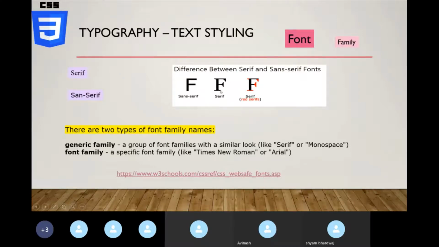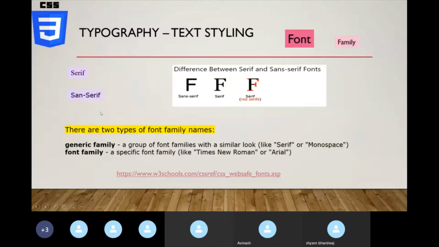So if you want to depict the handwriting style on computer, we would prefer using serif. But if you want a cleaner and technical visualization of text, we will prefer sans serif. The text that is appearing here is sans serif.